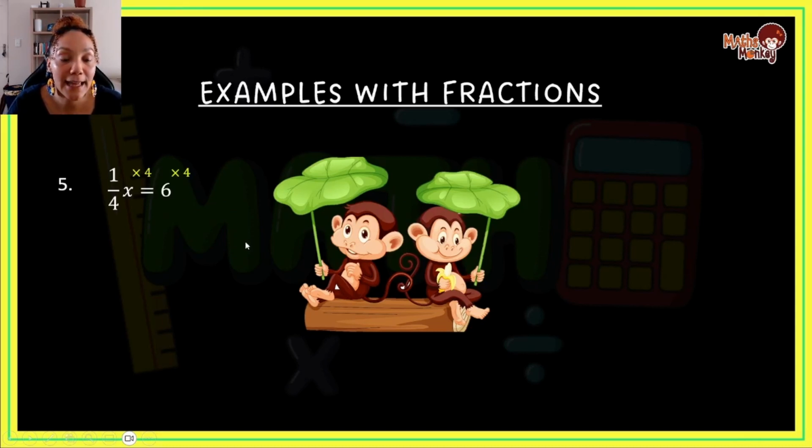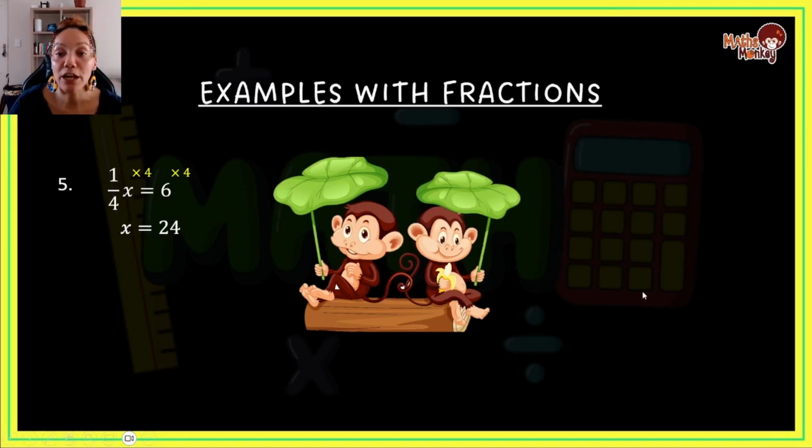So if I multiply each one by 4, you'll notice that this 4 and that 4 cancel each other out, and I'm just left with x on the one side, and then this 6 multiplied by 4 will give me the 24 on the right hand side. Okay, so this step, multiplying each of these terms by the denominator, removes the fraction. So look, from that step to that step, there is no longer a fraction. Sorry, I don't know why I can't say the right terms today. But in order to get rid of the fractions, right, we multiply each term by the denominator. Okay, and that's how we get x equals 24.